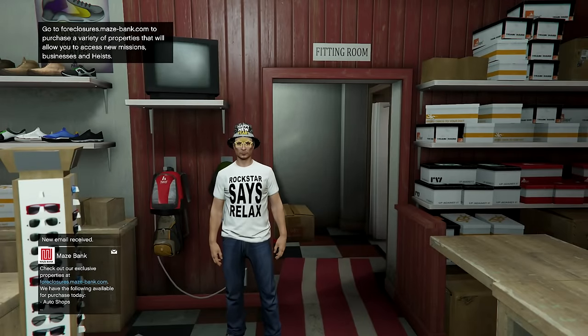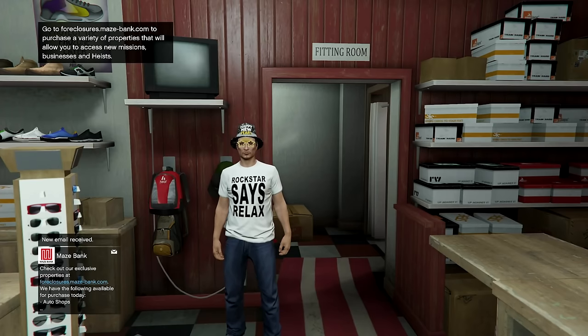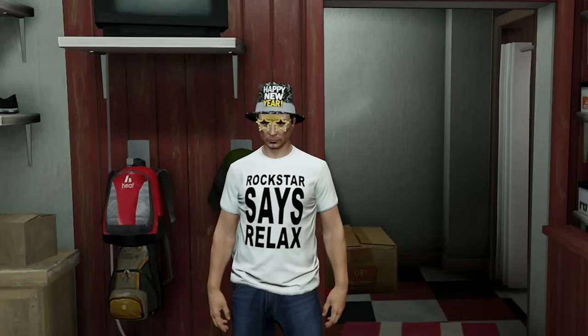All right, so currently right now, I'm on a new account. And as you can see up top, I am clearly a level 1. So I absolutely have nothing to my name. We have $0 in my bank account. And the first thing we're going to do on this account is actually collect every single collectible in the game.